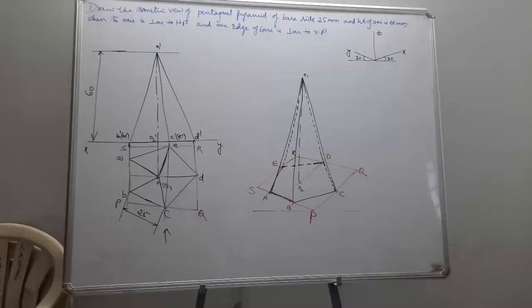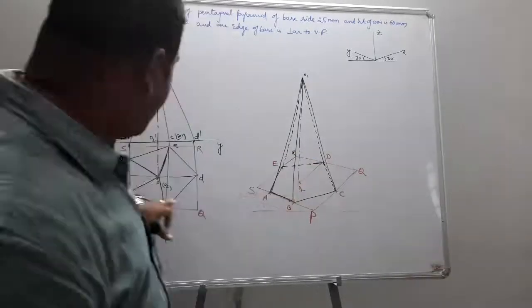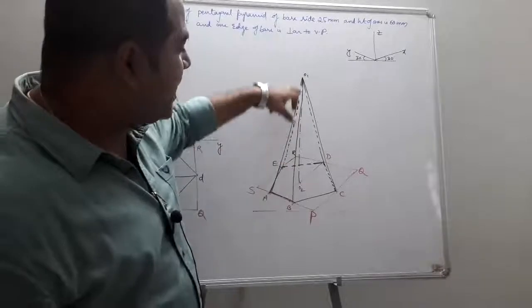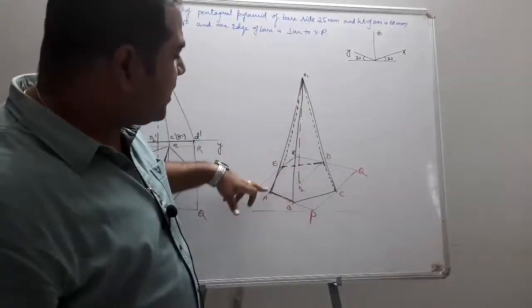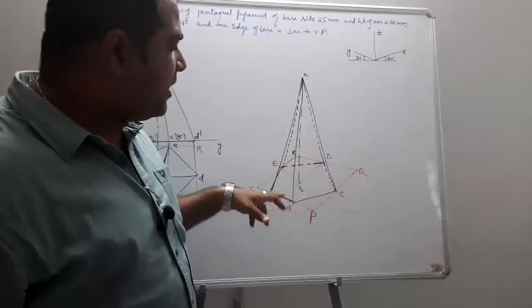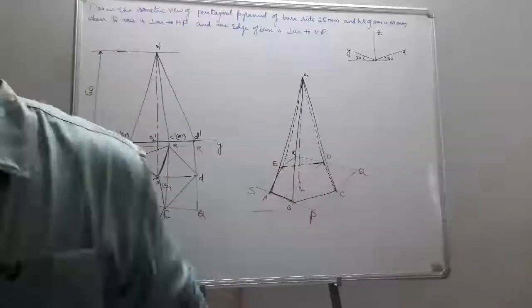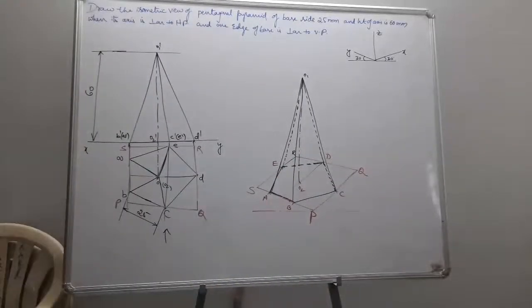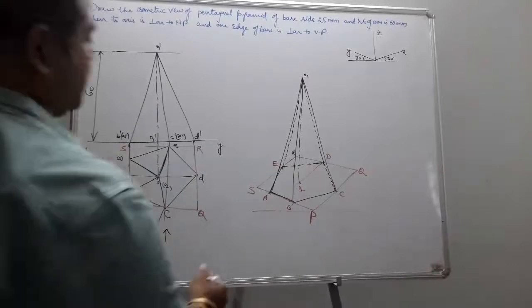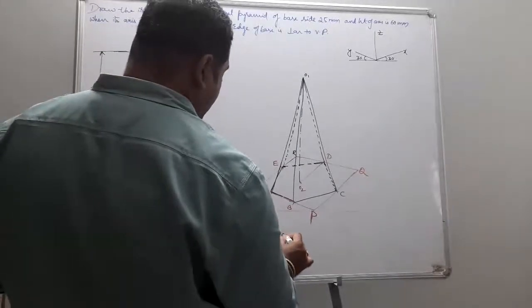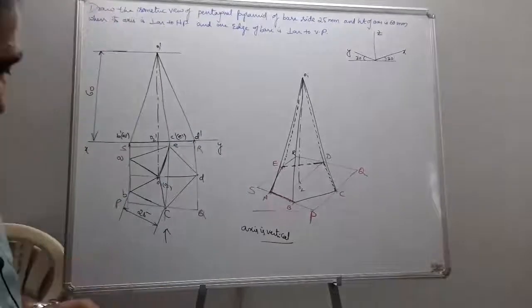So simply what I did in the plane construction, I just do the plane construction, obtain my center O, and from O I just draw the vertical line which is equal to the height of the axis, 60. I draw the vertical axis 60, and this is the apex, and I just join all the solid lines. So let us see whether the solid and dotted lines are going to cross each other or not. When two solid lines are crossing, you just make it stop and change one of the lines to a dotted line. So here it is nothing but your axis is vertical. So you can do the same problem for axis horizontal.